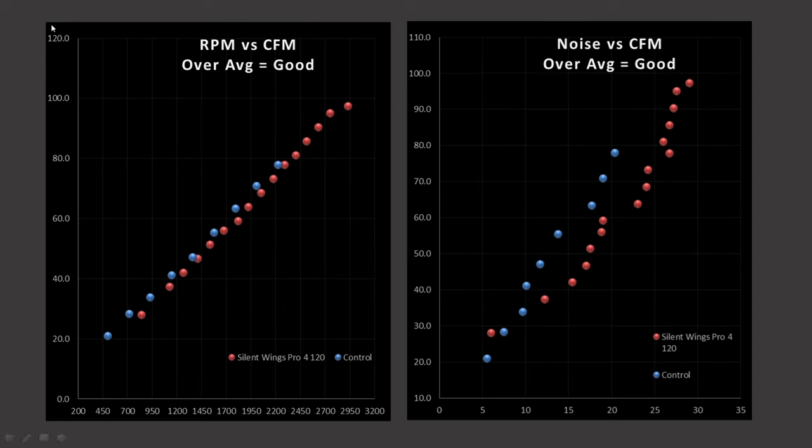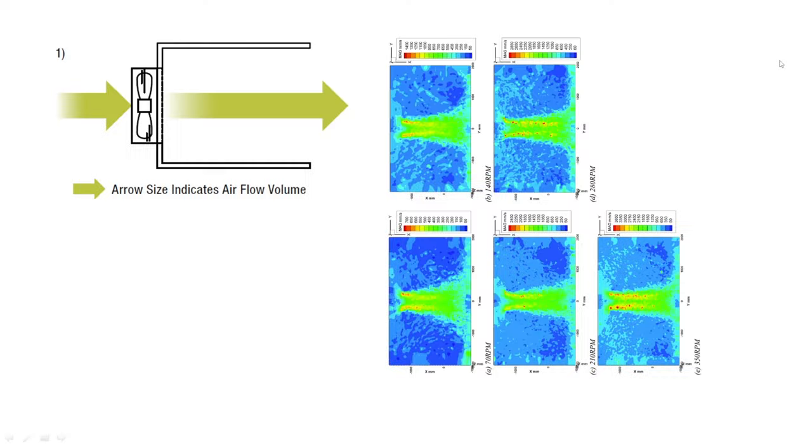So this leads me to case in point. On these graphs, I'm going to go through fairly quickly. Better fans top left, worse fans bottom right. And we see the Silence 4 Pro lines up near perfectly with my control fan. It's honestly a little bit different than we saw through the CPU cooler, indicating just how invalid this test is, that all the fans tend to unify under one line. Where you start to see differences is in noise versus CFM, where we see the offsets like we saw previously.